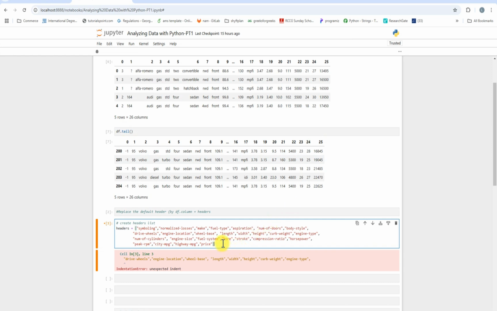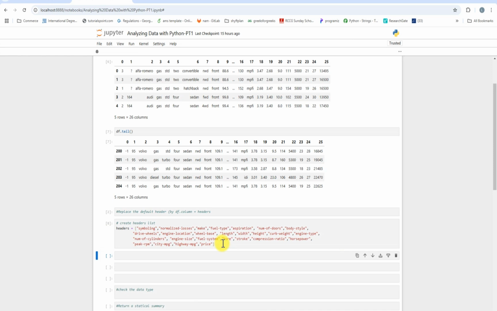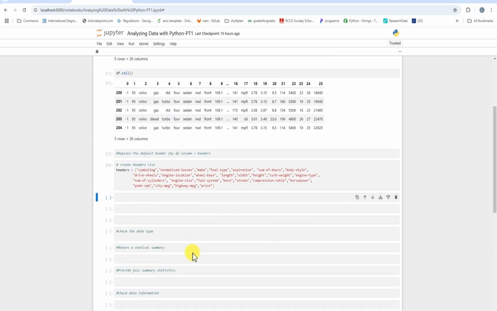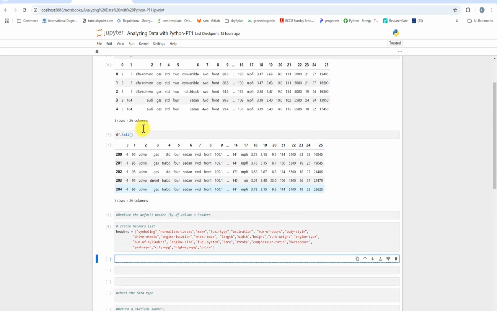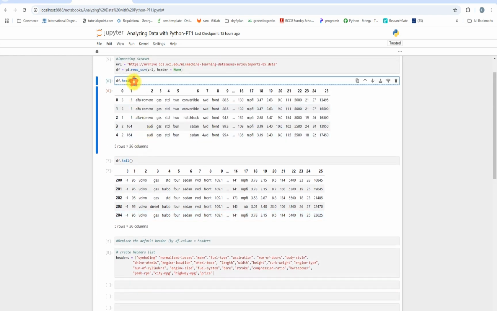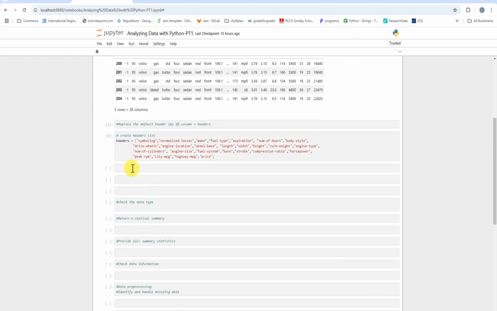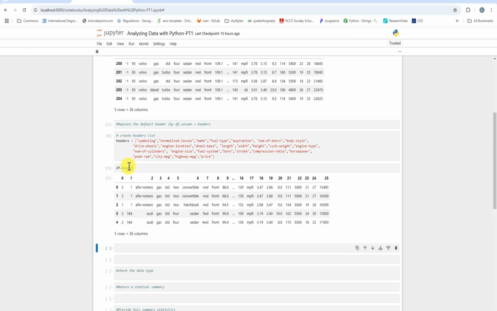So I'm going to press shift enter on my keyboard. Since we couldn't find any errors there, it means it's fine. So the next thing I'm going to do is check the first 5 rows again. I will come up here and copy df.head instead of rewriting it, and put it here. Then shift enter on my keyboard. So you can see here we shouldn't have this again.